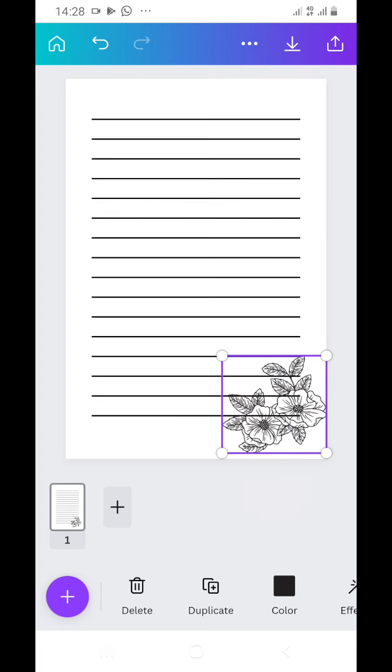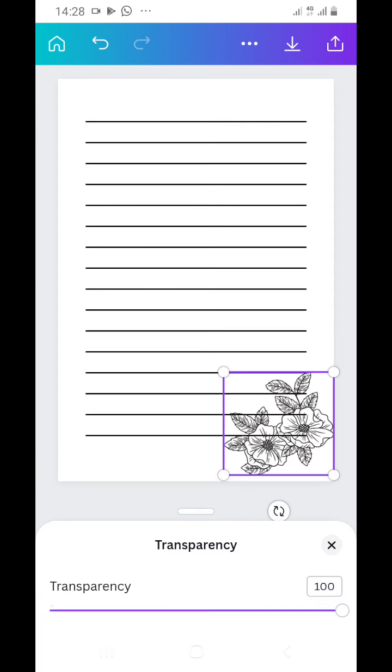So I will put it here for the notebook. Then I will go to transparency, because it's now blocking the line of this interior notebook. So I will now make it to be like a background. So I will reduce the transparency of the flora, which is the flower.